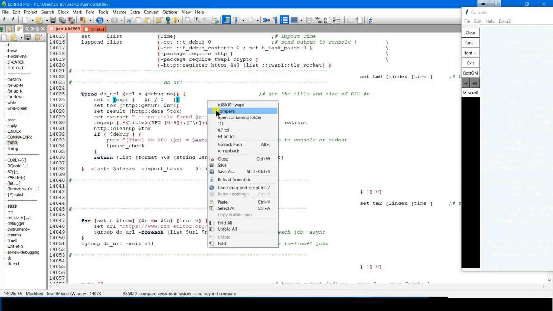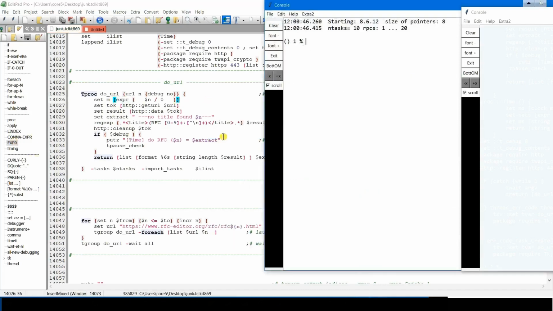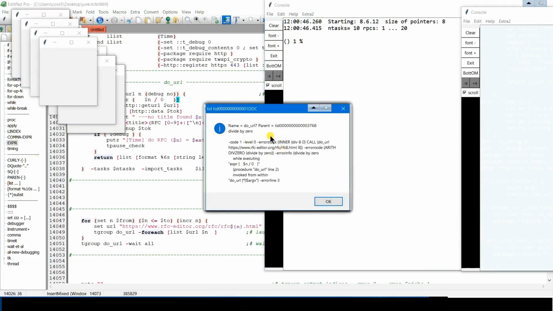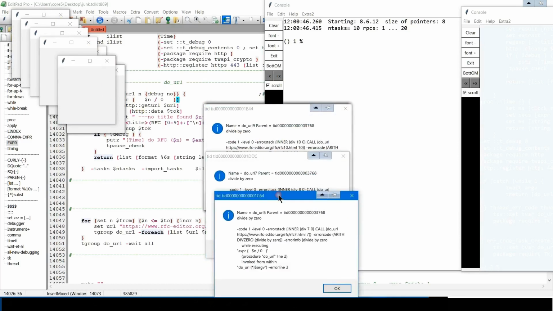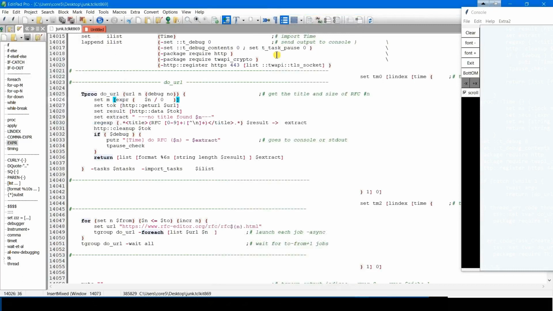And if we run this, notice we got a divide by 0 error. Here's all the threads we just ran, and we can get this message here 10 times because we've got 10 tasks, so we can just exit quickly here.